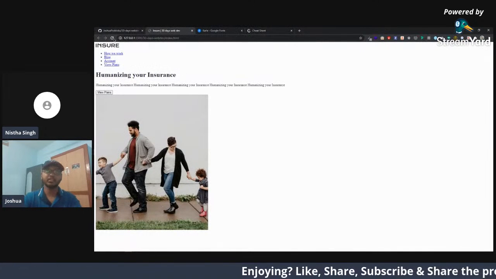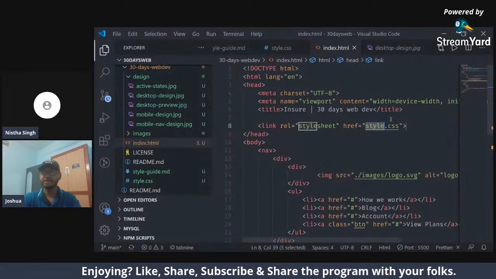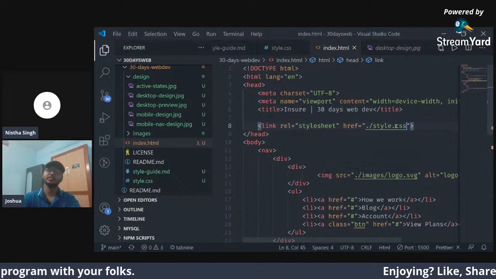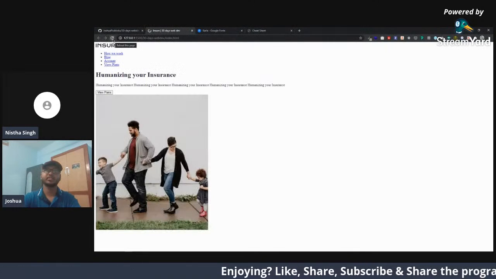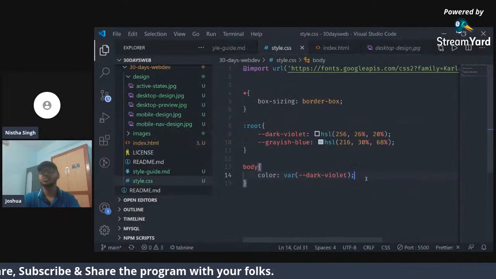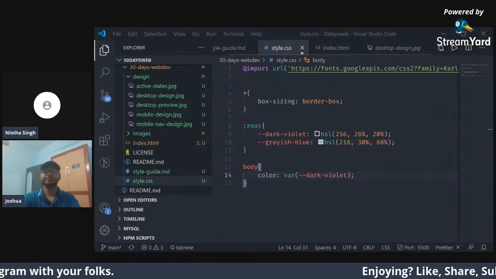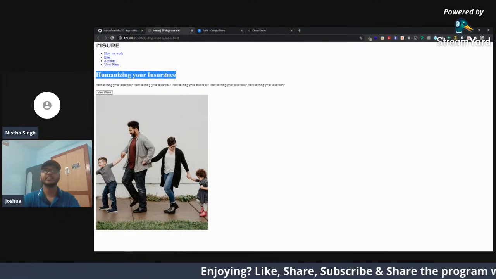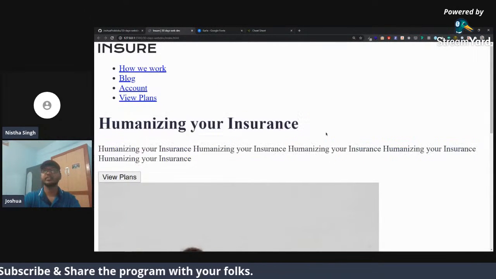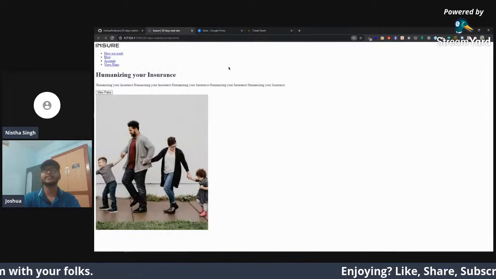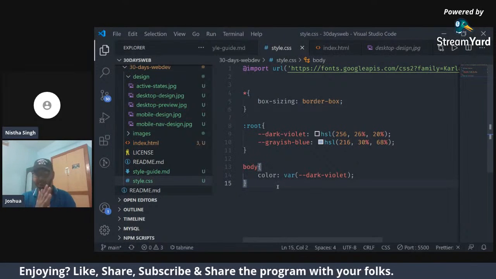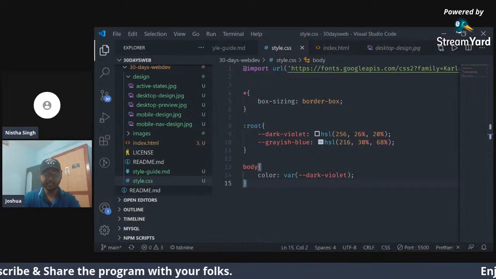Okay, anyway, so now we have to include the style, right? So style.css, where is it? It's in the same folder as index. Okay, yeah. So now let's see what's the result. We included it, but it didn't change. Okay, the color, right? Yeah, we can see the change. See this color. So we are done with the basic declarations in this style sheet, the CSS.